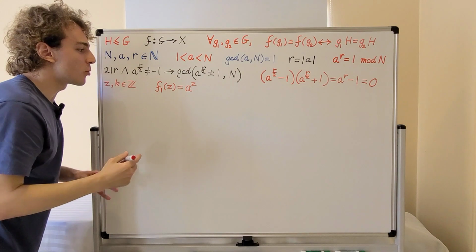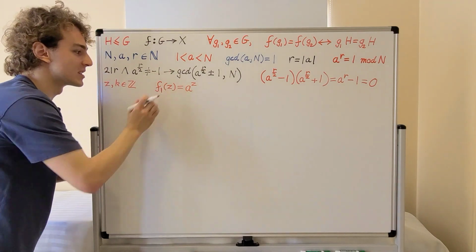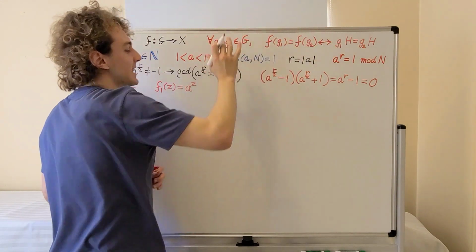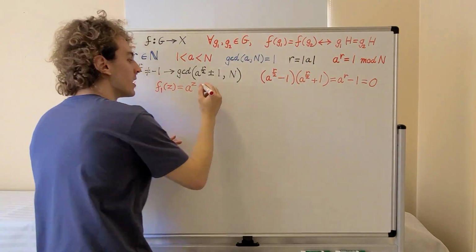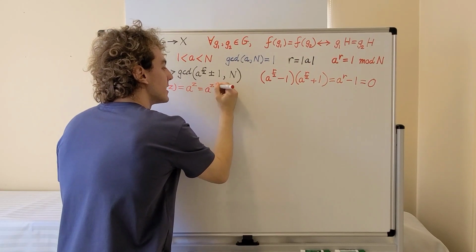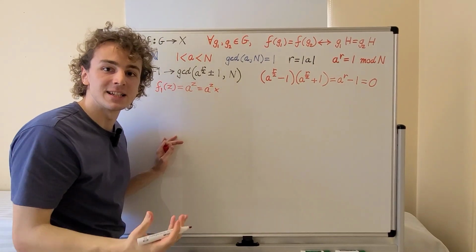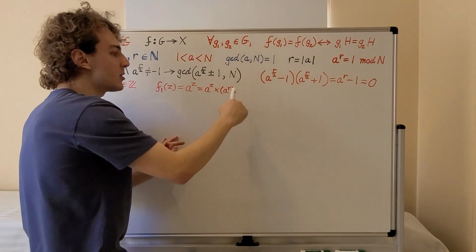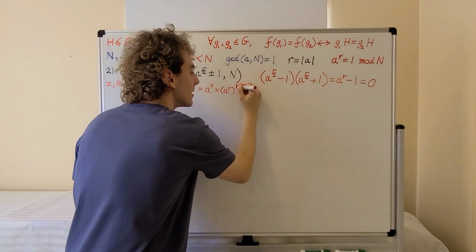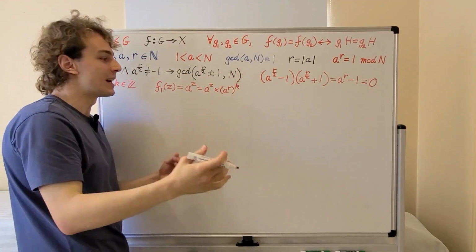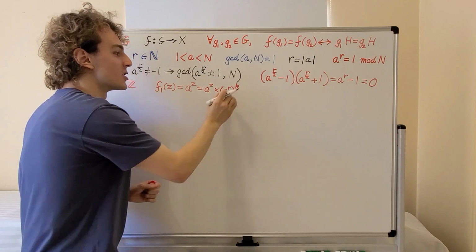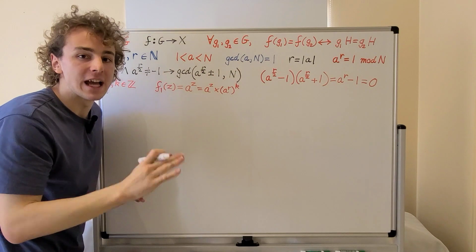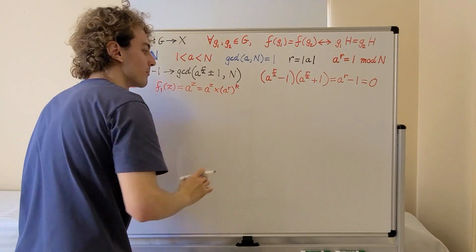And let's try and derive a periodic relationship for this function. And that's going to help us see why this property is satisfied for this particular function. So we can take this a^z and multiply it by the multiplicative identity. That's not going to change anything. So we're going to have a^r, and we can do that multiple times. We can do that k times. So if we multiply by 1 k times, that's not going to change anything here. So that comes from this definition over here. And keep in mind that we're working mod n. So all of this is modular arithmetic.